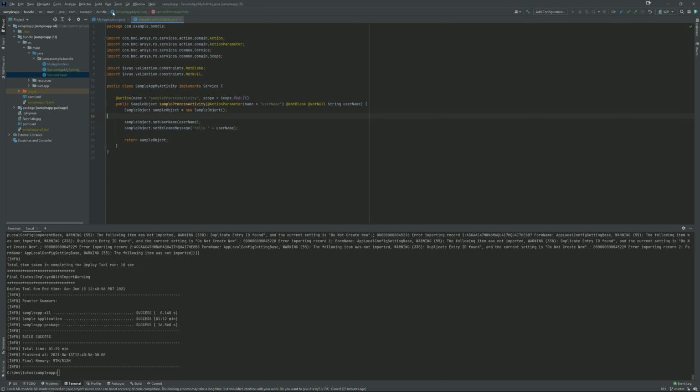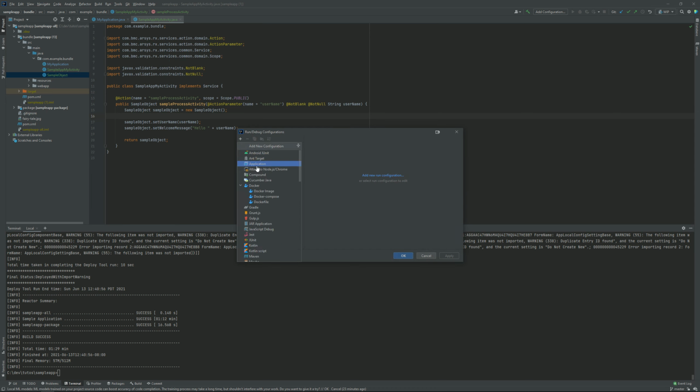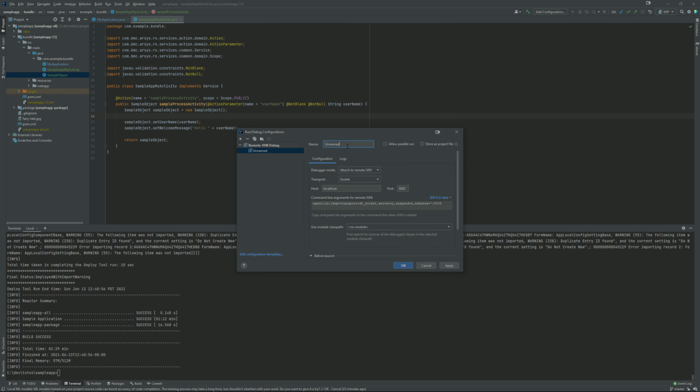So here in IntelliJ IDE, we would need to create a configuration, which is attached to remote JVM, I think, something like this. Remote JVM debug. Here we would put remote Java or IS server Java.